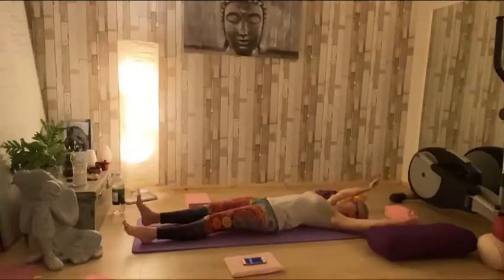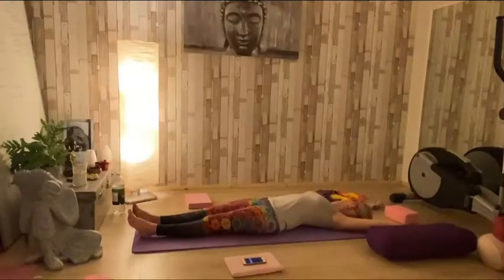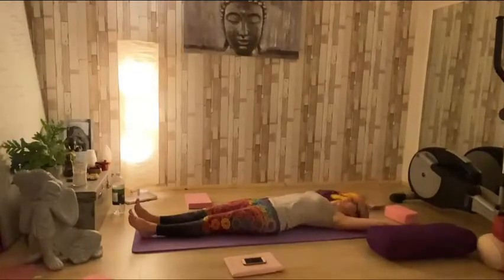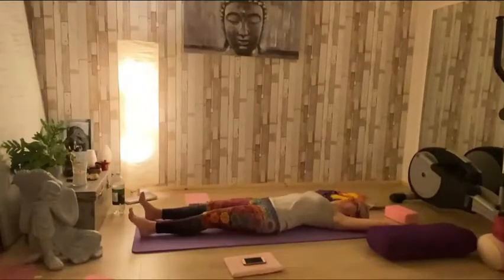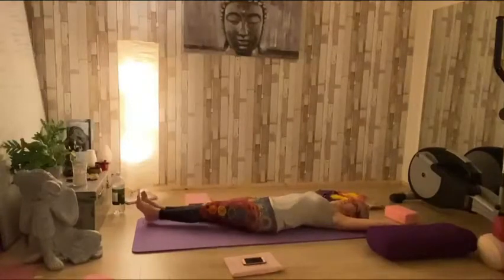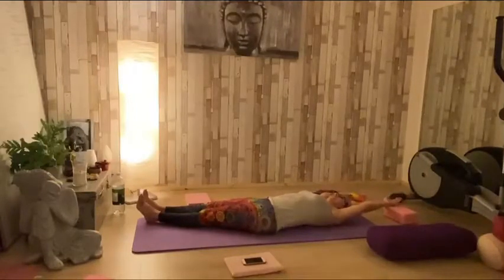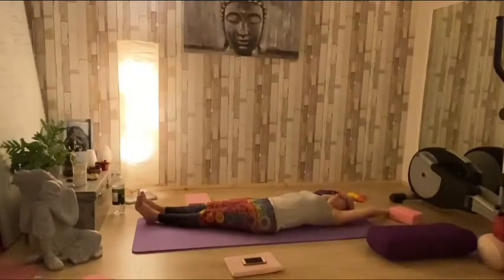So, starting on my back, and my arms are lengthened, pretty much like you've done now, but I haven't got the block underneath my hips. I'm going to walk my feet over towards the right corner, and then I'm going to walk my head and the top half of my spine over towards the right side as well.